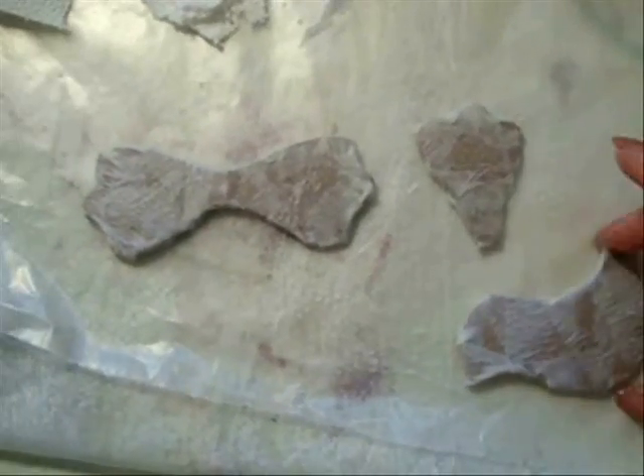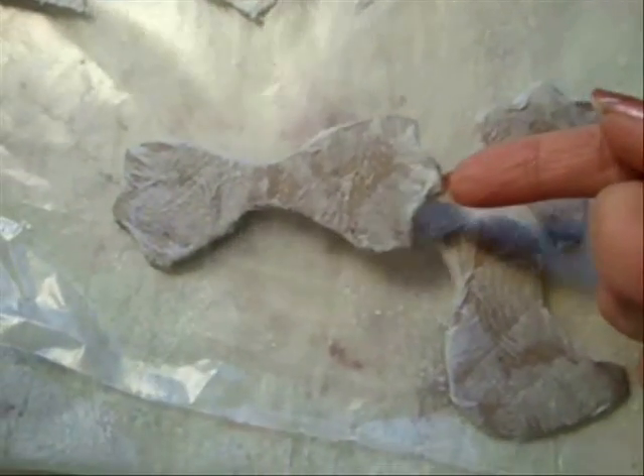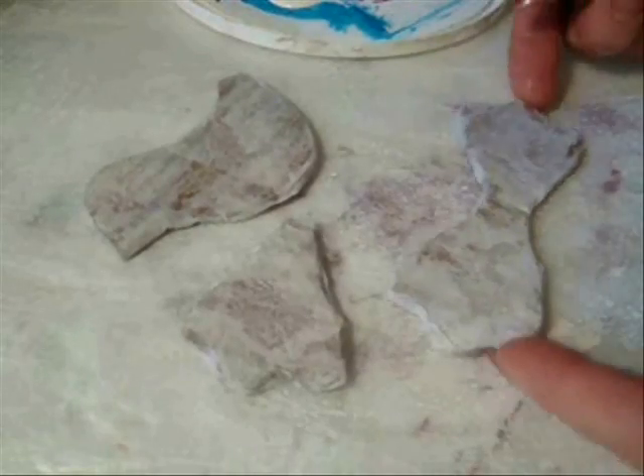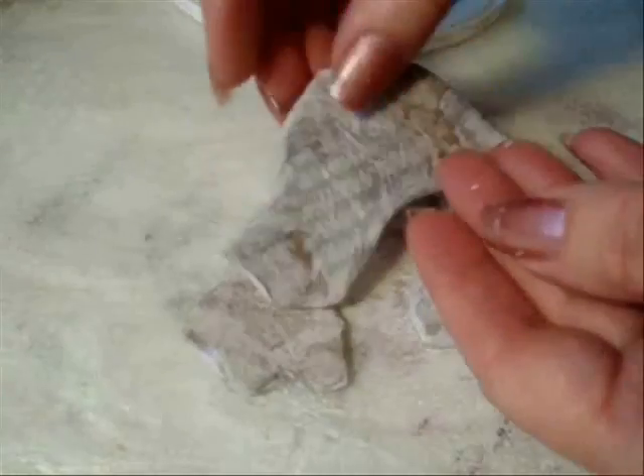I have covered all of my pieces and I've set them on a piece of waxed paper. I'm going to set them aside to dry, or you could speed it up in a 200 degree oven. I have a set here that I made earlier, and while they're not cured, they are dry to the touch.